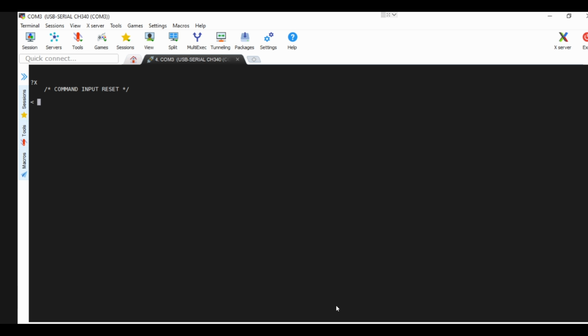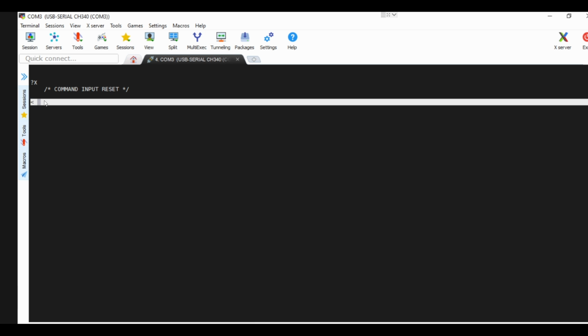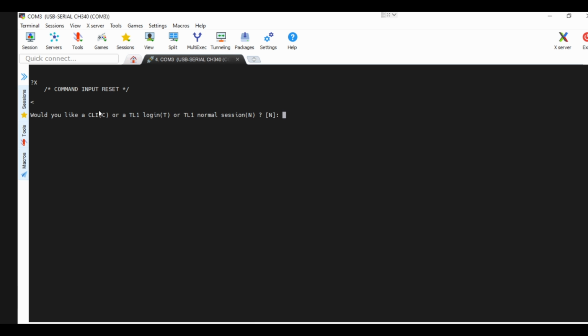All right. That said, when you have the craft cable or the console cable, we are going to use the port called LRCT. LRCT is our craft port, and you can plug the craft cable there. This is what you're going to see when you access it for the first time. It will show this symbol. You only press enter, and it will ask if you want to access the CLI or the TL1.